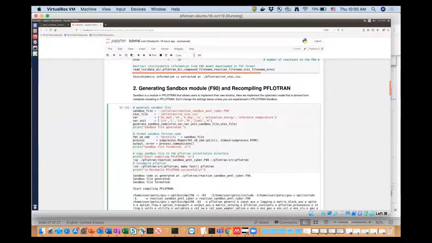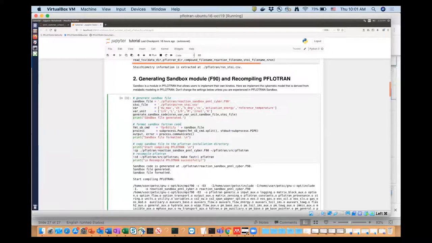After that, we can run these functions to generate Fortran source code that can be compiled. Also, since all the Fortran source code is printed out as streams using the Python code, probably there is some format issue. So here I will use another function, an fprettify-style file, to format those Fortran codes.